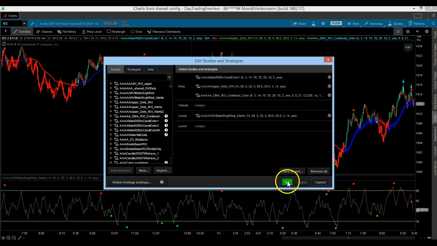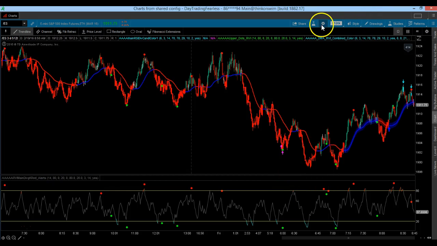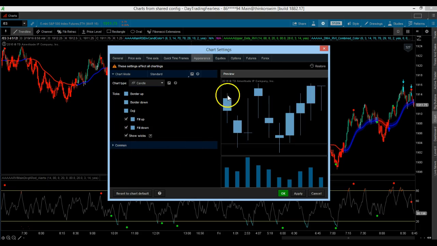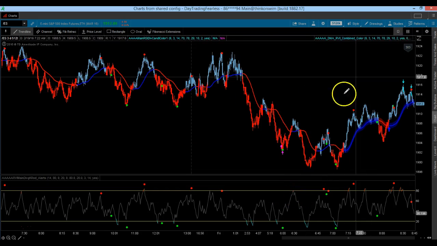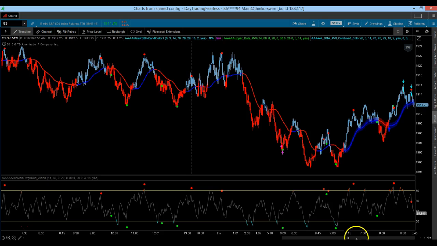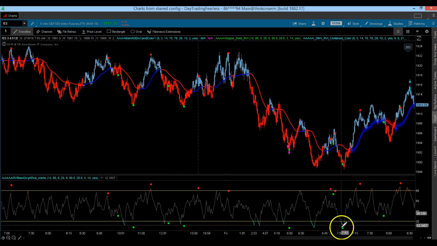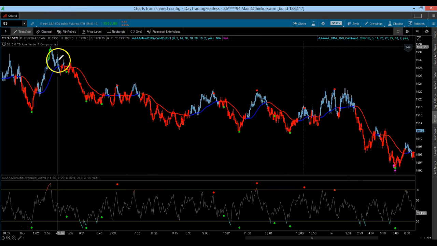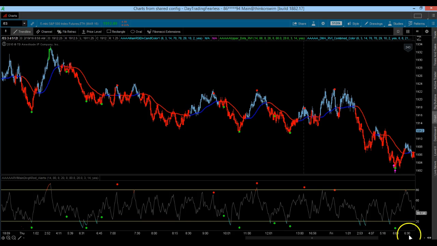code, right, you'll see, and then I just need to go into studies, appearance, and then just change all these to the same exact color, like this, right? Just come down, and what this will do, and I'll send you a separate chart with only this one code and the RVI and the dot, so it'll look like this. Okay, and you still get the green arrows when the market gets overbought or oversold.